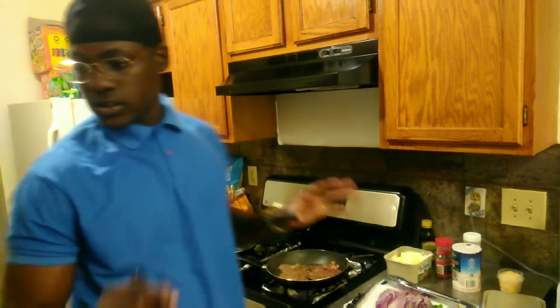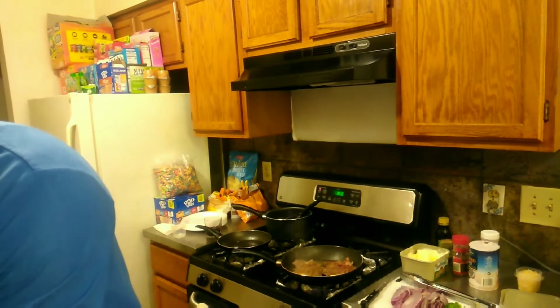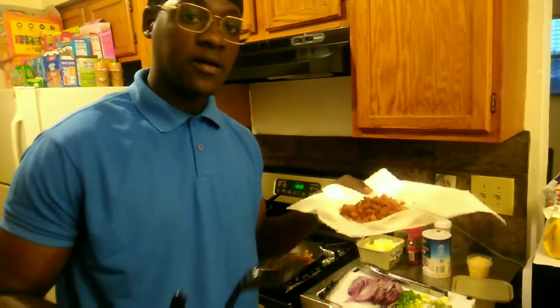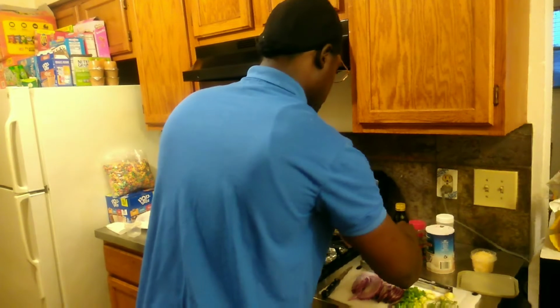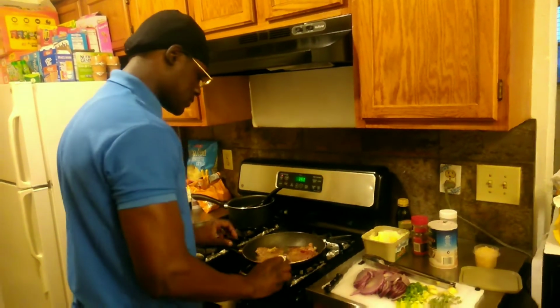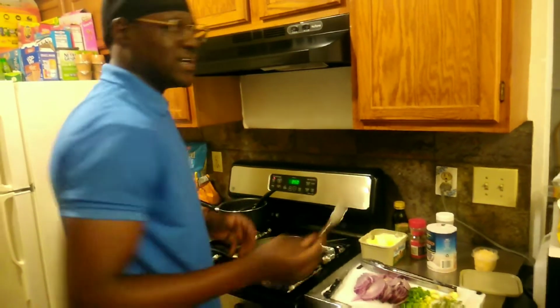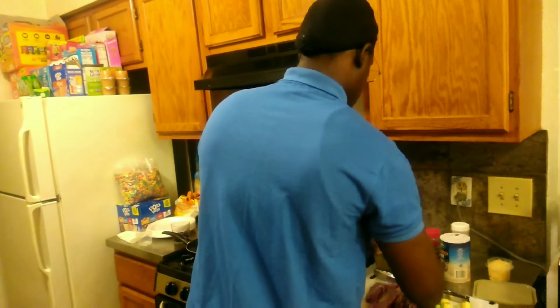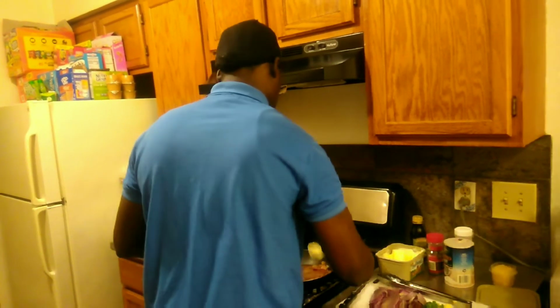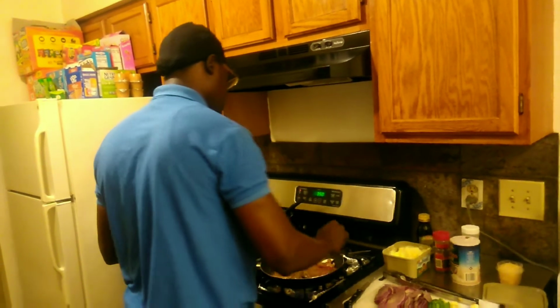Our bacon bits are actually done. We got them on the plate. Let them cool down. We're going to add that to our twice baked potato later. Right now, I'm going to add some butter to my steak. I reduced my heat to about a little under medium. And we're just going to add some butter to both sides.